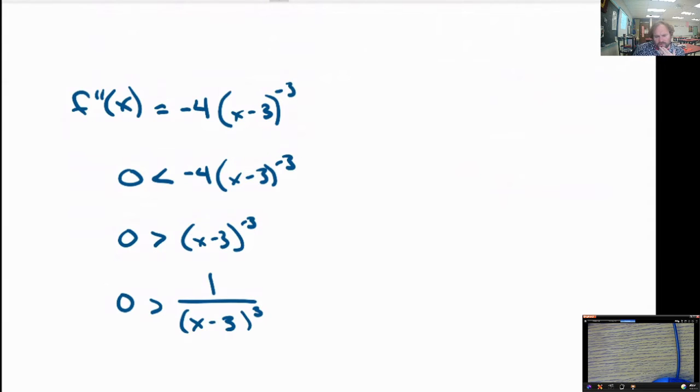Well, I don't know when this equals 0, but I do kind of know that if this bottom is negative, then the whole thing's negative, and if the bottom is positive, then the whole thing's positive. So really we're just kind of thinking, okay, when is x minus 3 greater than 0? Really is what this shakes out to be. Or, sorry if I got my signs correct, when is x minus 3 less than 0? That happens when x is less than 3.